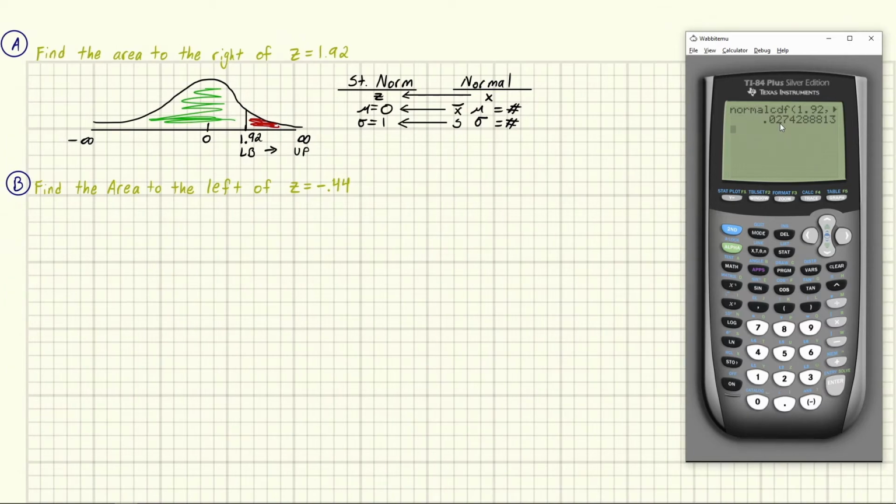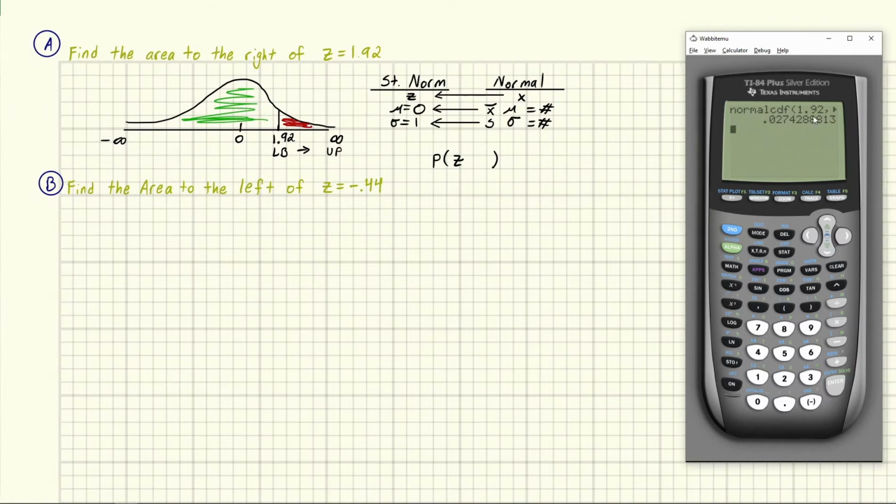So what we would say is the probability that z, and now we write probability kind of like a function. So we write a big P with these parentheses. This is like the really formal way of writing it. We would write the probability z, and we want z to the right. So this probability is always to the right, meaning it's always bigger than 1.92. What that means is we do not include this line where it's equal to 1.92. This line right here, we don't include that guy. So we would actually write z must always be greater than 1.92. This alligator would rather eat the z than 1.92.